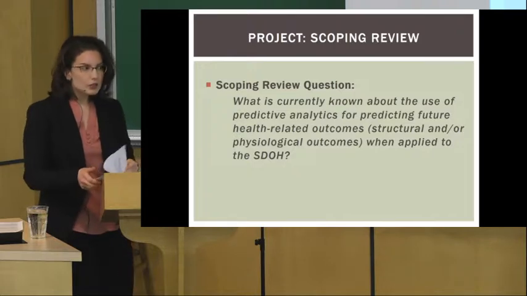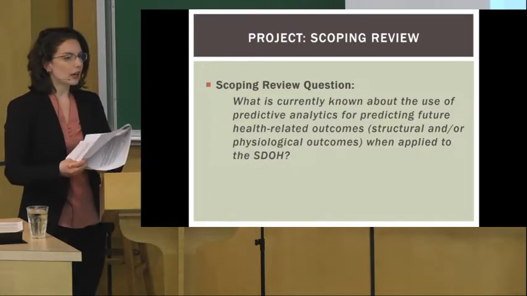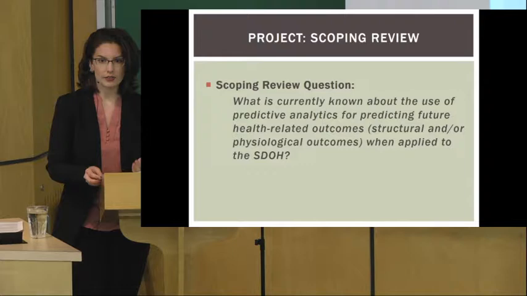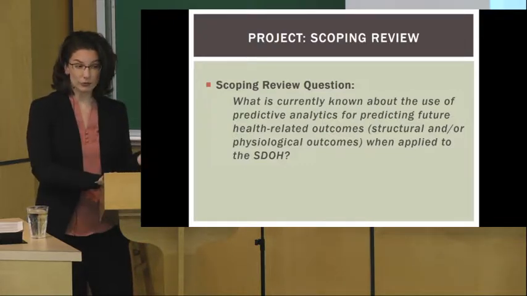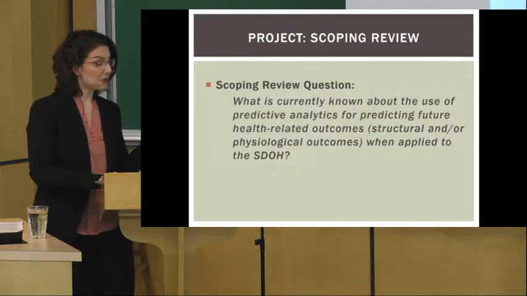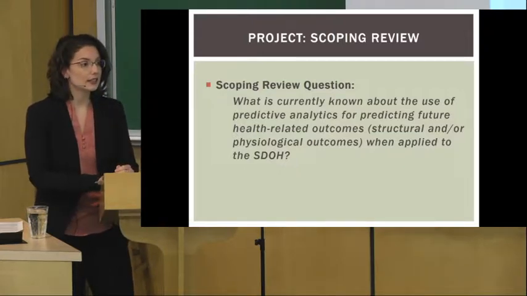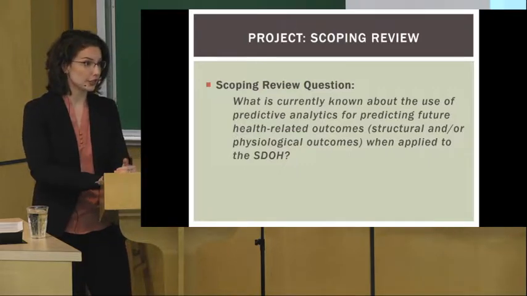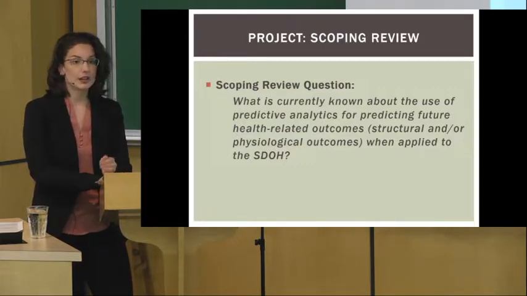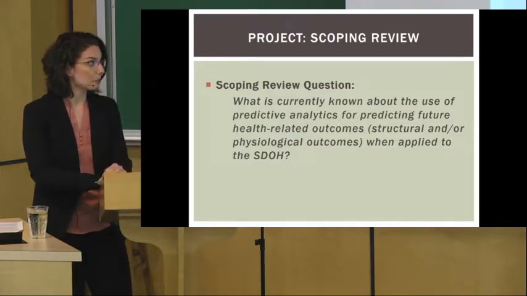So while efforts to build predictive models and algorithms using social determinants of health data are emerging, the value of adding non-clinical data has not been firmly established. So for my culminating project, I conducted a scoping review on the application of predictive analytics to the social determinants of health, and particular emphasis was placed on identifying existing predictive algorithms and models.